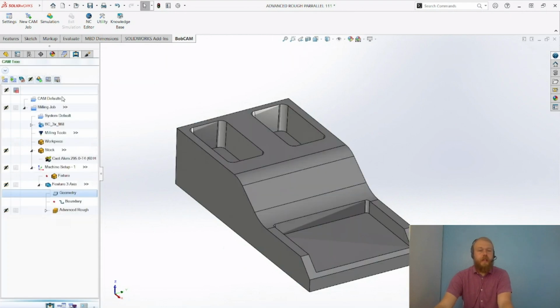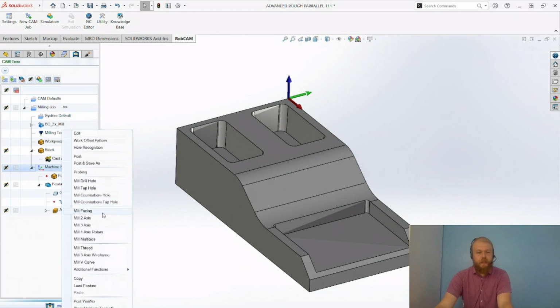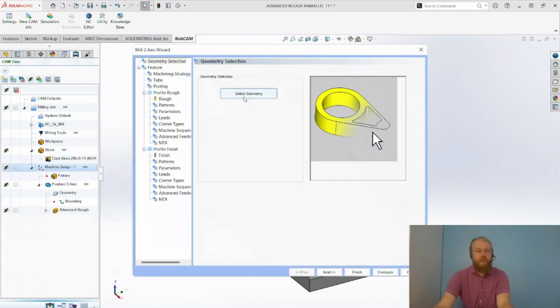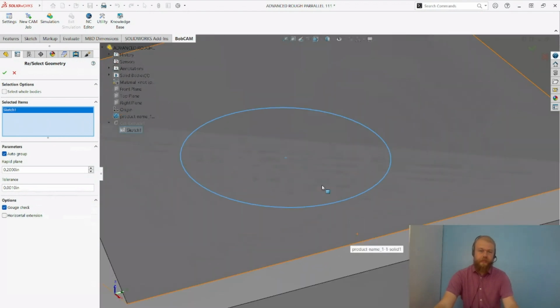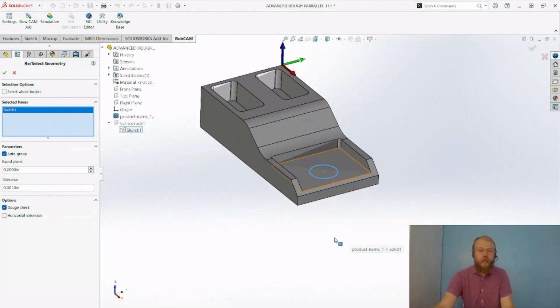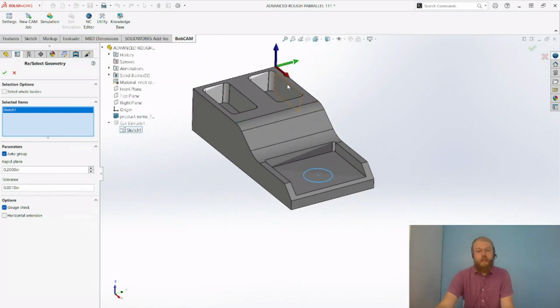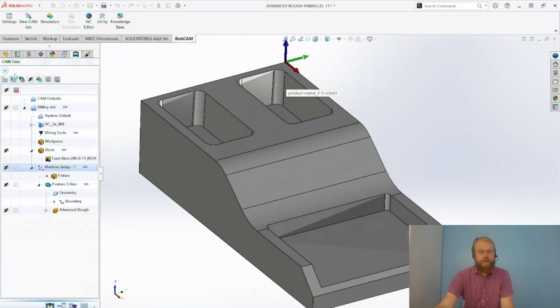It will also allow you to, say for example, if you're doing a 2-axis feature and you want to select wireframe, when you select geometry, you can select it from a sketch like this suppressed one here, or any other sketch that you create in SolidWorks as well.